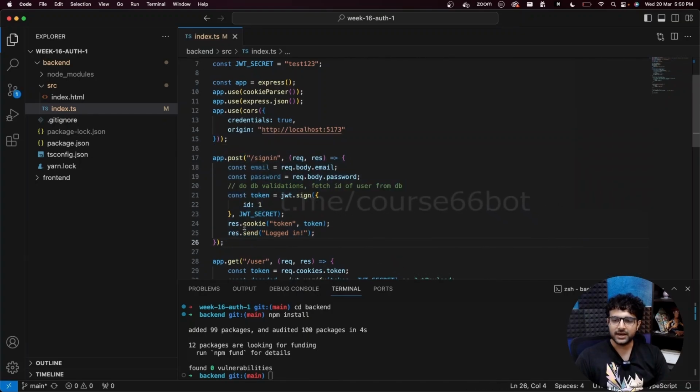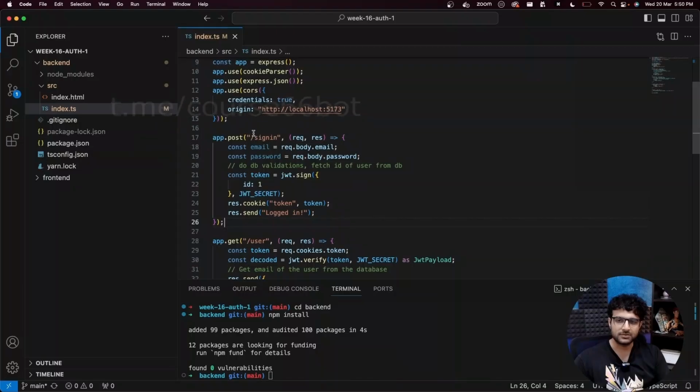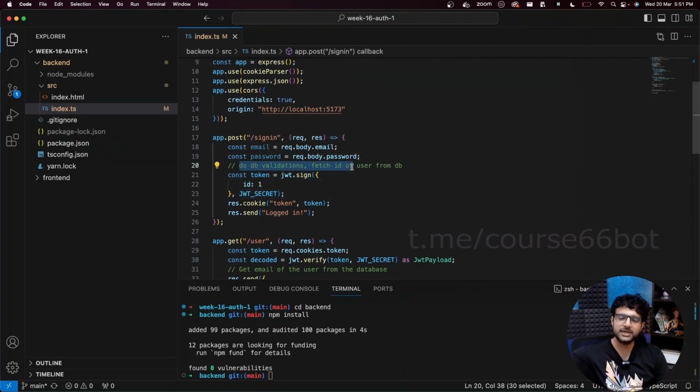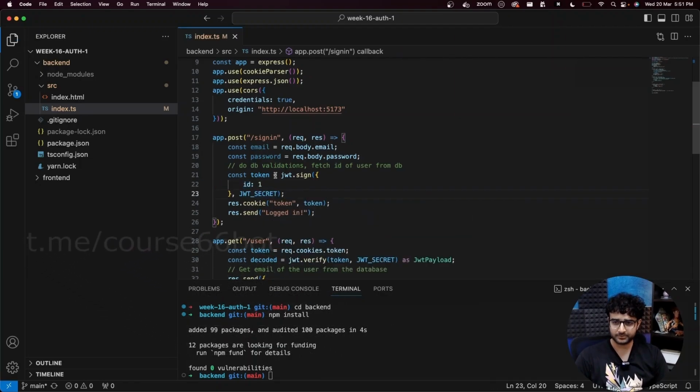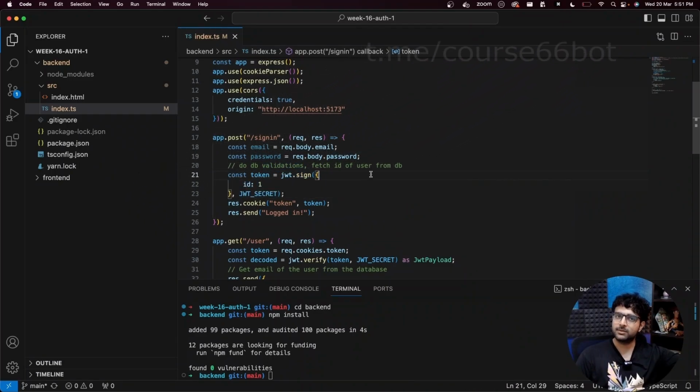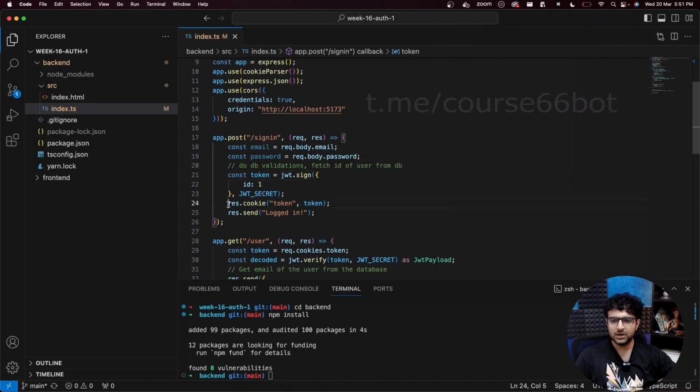A post request on sign in. Sign up I haven't put because it's a dummy request right now. Whenever a user comes to sign in, you get their email and password. You generate a token. Of course, you'll hit the database here, check if the user credentials are right, get back an ID, and then set the user ID over here, sign a token, and then return that token to the user, as in the previous local storage approach. In this approach, you simply call res.cookie, the name of your token, or whatever you want to name it, and the actual token, and then you can send back the user whatever you want.